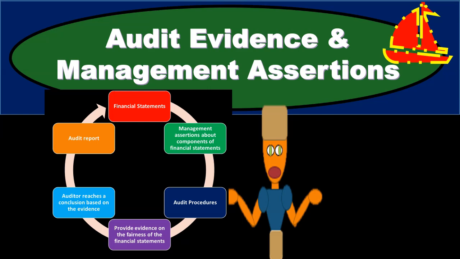It will become more clear what types of audit evidence will be applicable to a specific type of assertion when we start to consider specific assertions, specific account types. For example, when we start to think about cash and we think about the types of tests and audit evidence and assertions related to it, that becomes more concrete and easy to think about. We'll do that in the future.